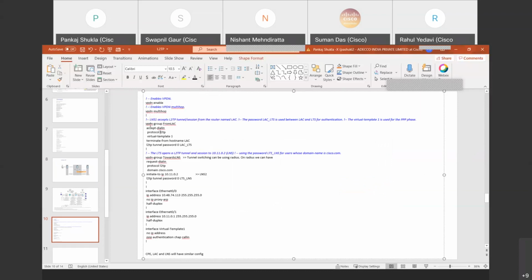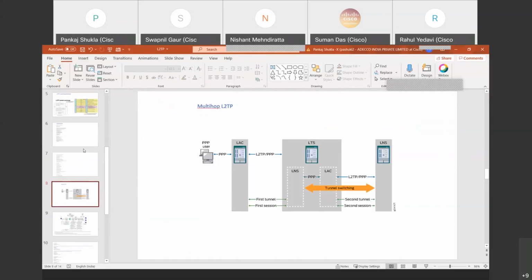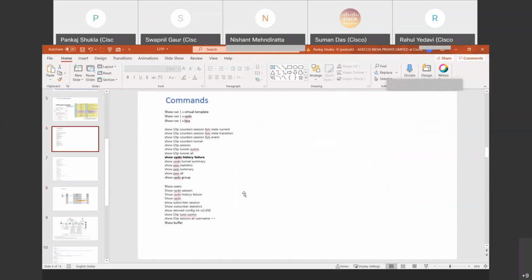So a VPDN group will be configured between the LAC and LTS, and another VPDN group, or a tunnel, will be created between LTS and LNS. Otherwise, the configuration is almost the same. Now let's check some commands and some troubleshooting.